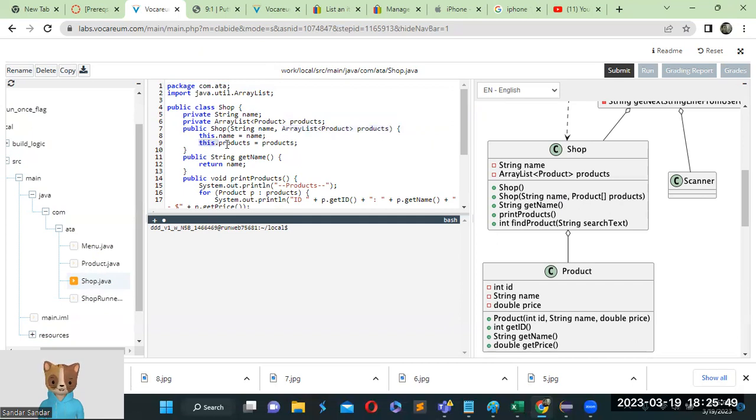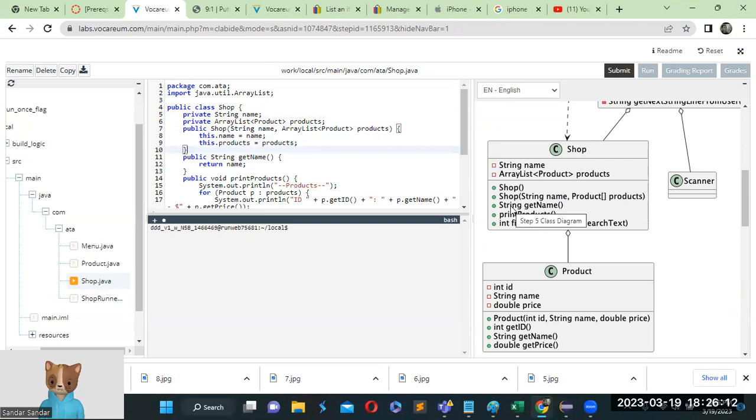And we have this top product here before, so line number 8, we have to do this dot name equal to name, because this dot name, this name equal to this argument name. That's what it means. And same thing with the product.